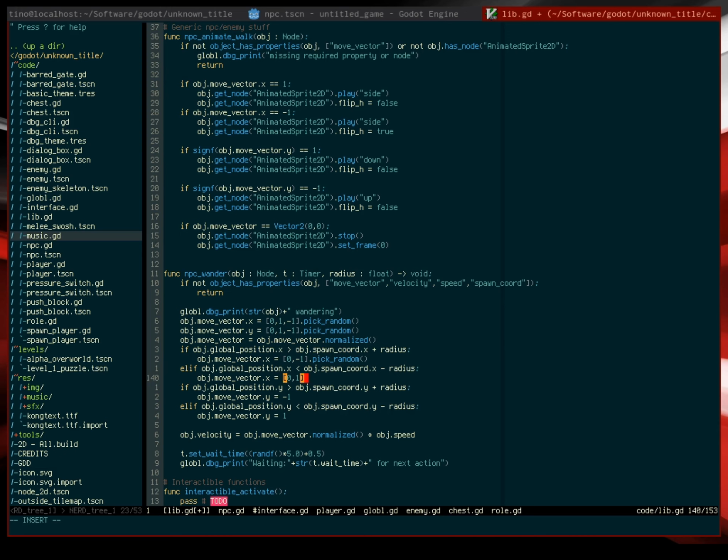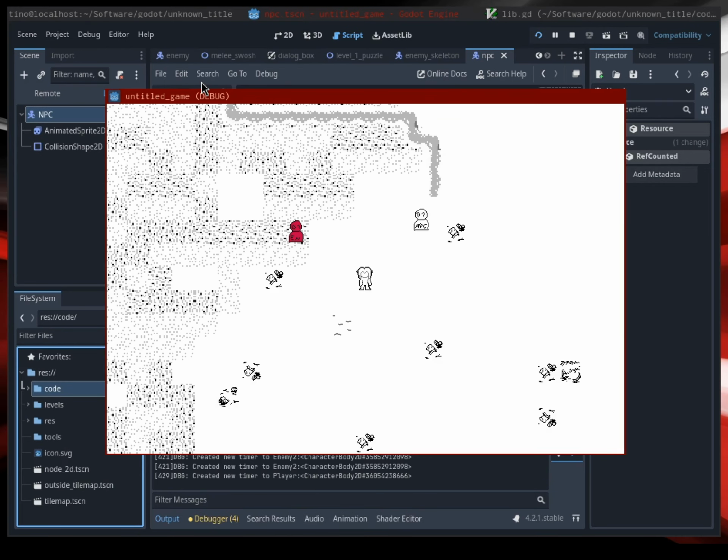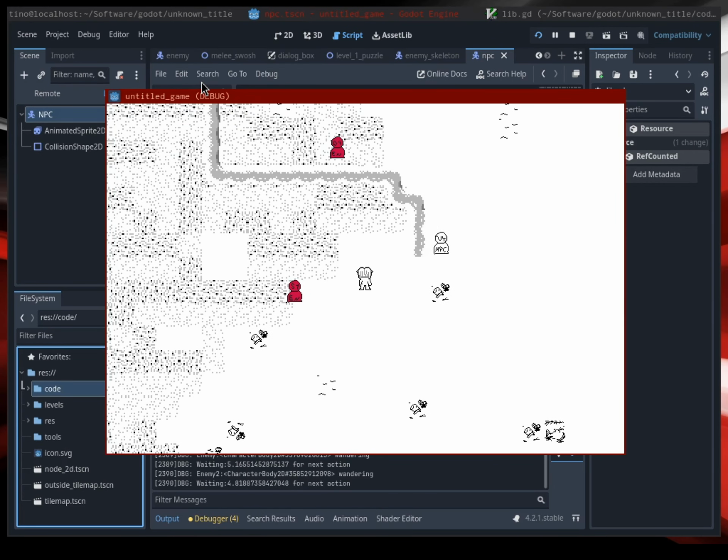Oh, they only walked back diagonally again, so I'm just going to randomize this and prevent them from going further than they should, and they can choose either to go back or to stay on that axis, which should result in a far nicer looking wandering for NPCs. They will stay within their range.